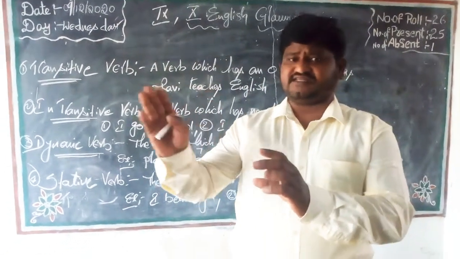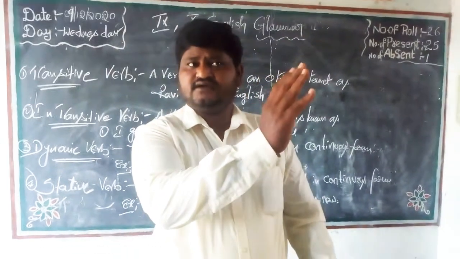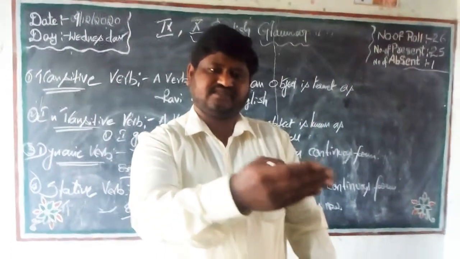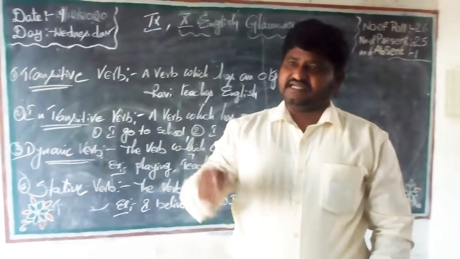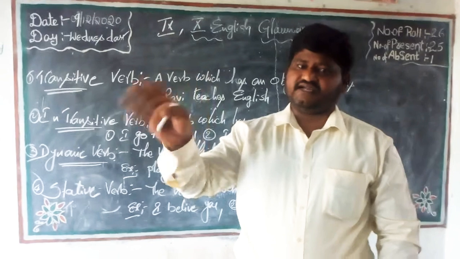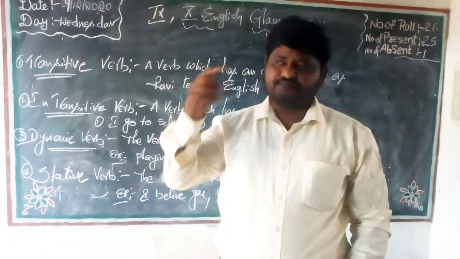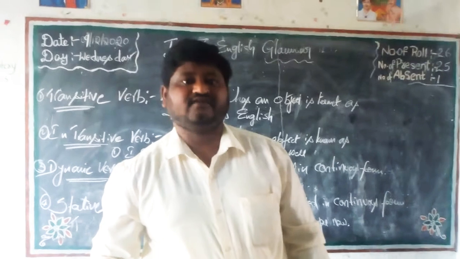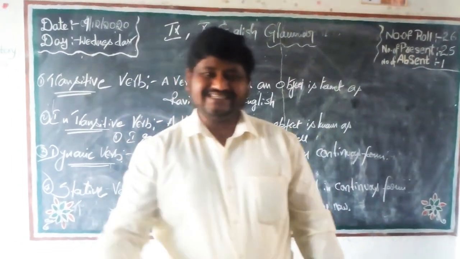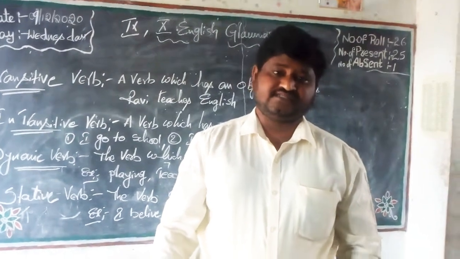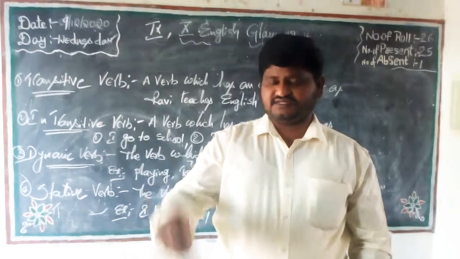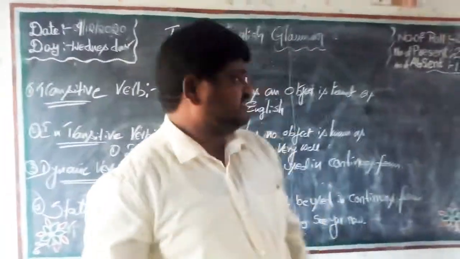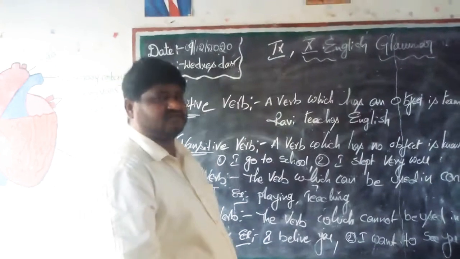The verb means an action word, and it is of two kinds: finite verb and non-finite verb. Finite verb means it can easily change tenses, persons and numbers, and non-finite verb means it cannot be changed by tenses, persons and numbers. In non-finite verb, infinitive, gerund and participles are there. After a helping verb, we can easily identify whether it is a finite verb or non-finite verb. It is in the previous video, so please watch it and learn easily to get good marks.